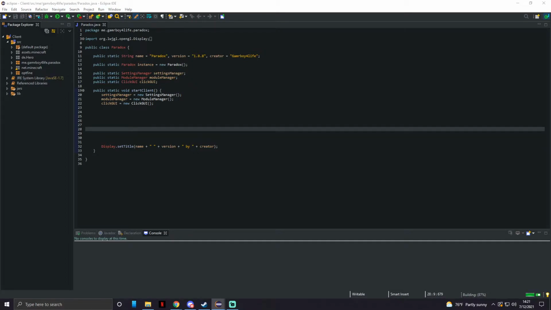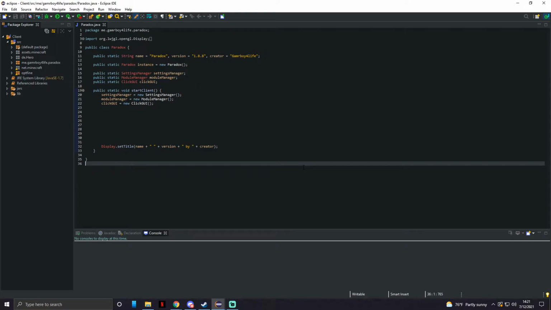Now, I do have my Phantom hack client open because this just helps with creating what we're going to be doing. So yes, it's a lot of code, but it's needed. So what we're going to do is go into our client now that it's done building.